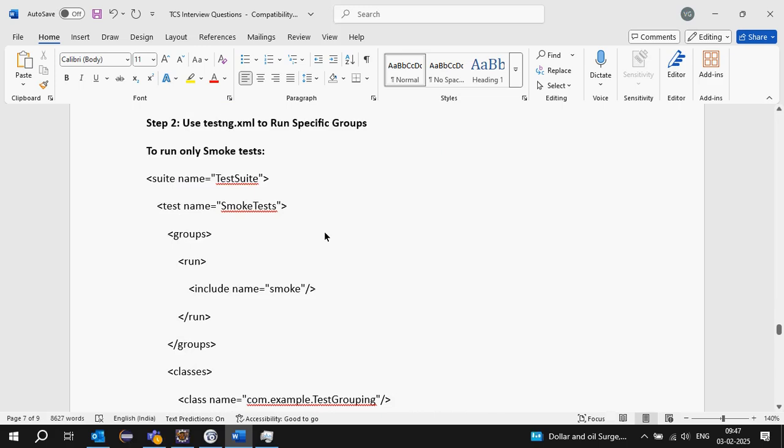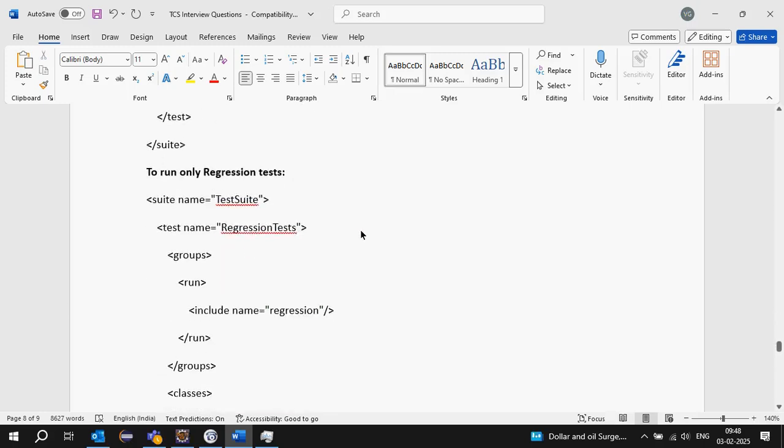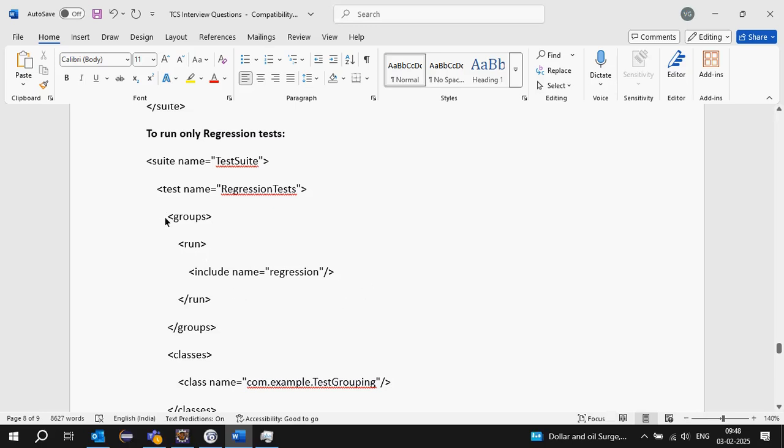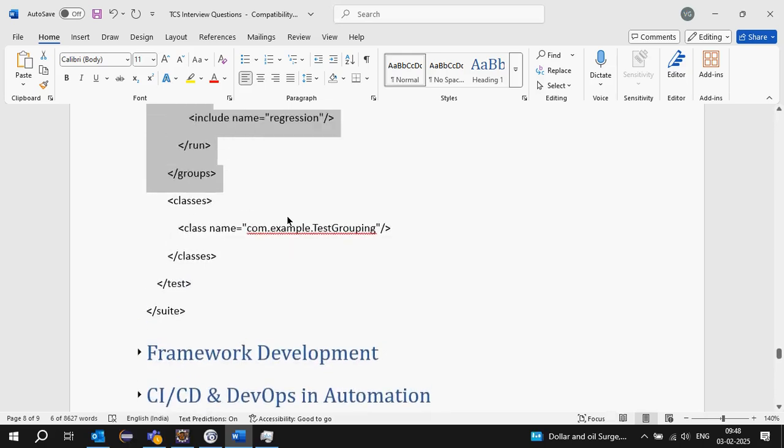If we want to run only the smoke group, inside a test tag we can write groups, run, include, and the group I want to run, smoke. Then we can run only smoke. If you want regression, in the groups tag, run include regression.